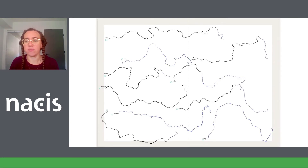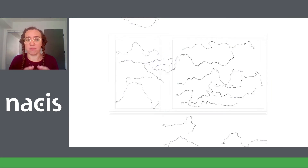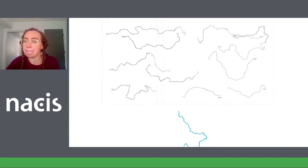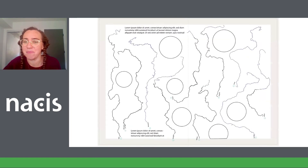Once I had all of those, I could begin trying to arrange them on a page. Could I even fit 10 rivers on a page? What difference did it make if we had a full gatefold instead of just a regular two-page spread, which at this point wasn't decided? There was also this question of straightening the rivers to make them fit better, but I ultimately decided I didn't want to do that. I was really interested in the shapes of the rivers — I thought that was a really important and interesting characteristic, so I wanted to keep that. Figuring out how to make everything fit consumed a lot of my time.